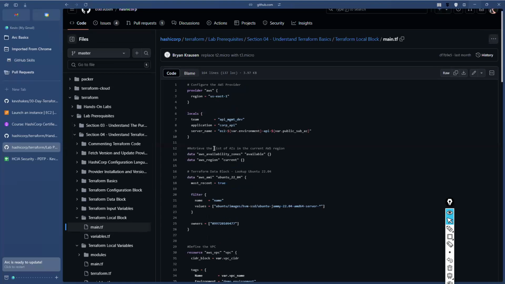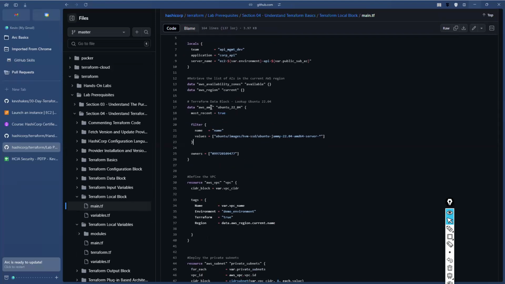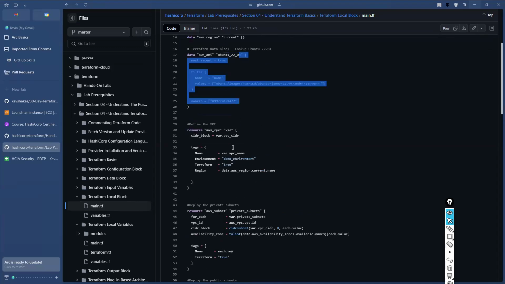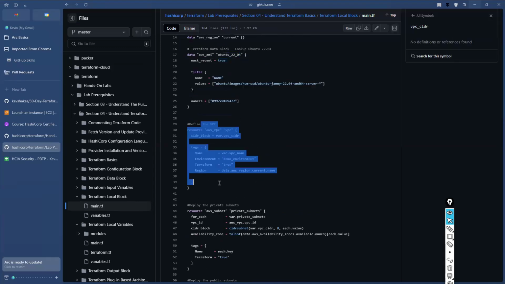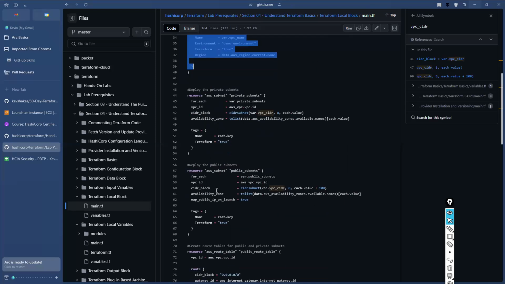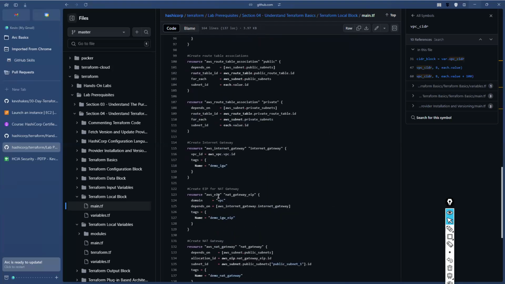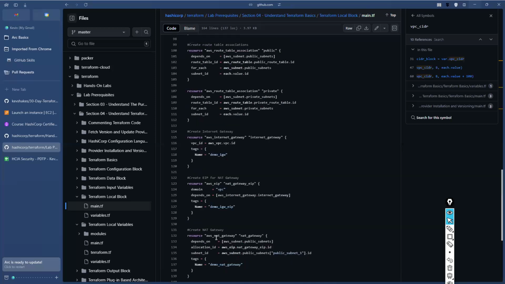So let me open this so I can see. I'm going to have a locals, which is going to have tags. And then at least I'm seeing now there's going to be a server, an Ubuntu server. Okay, this is the data block. It's going to pick all this, and then from this, it's going to get the AMI. I'm also seeing all the things around the VPC: private subnets, public subnets, route tables. So I think I can work with this so that we see how it works.